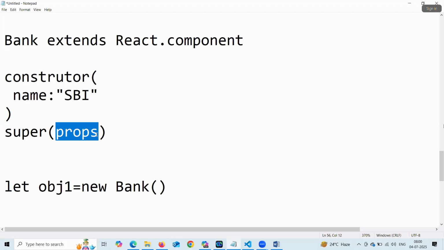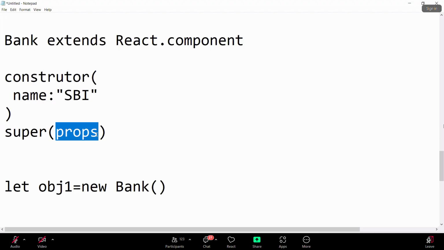Here props is an object which will pass input to the React component by the help of super. Simply I say super is used to call the parent class within the child class by passing the parameter as an object, props.